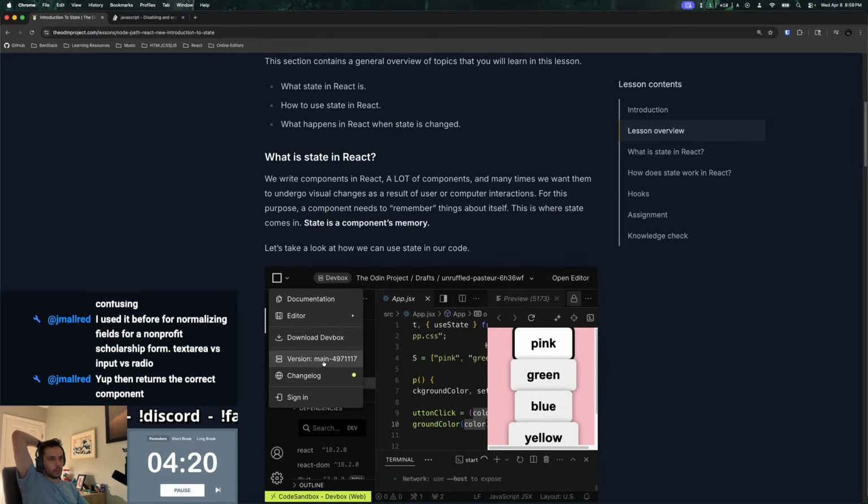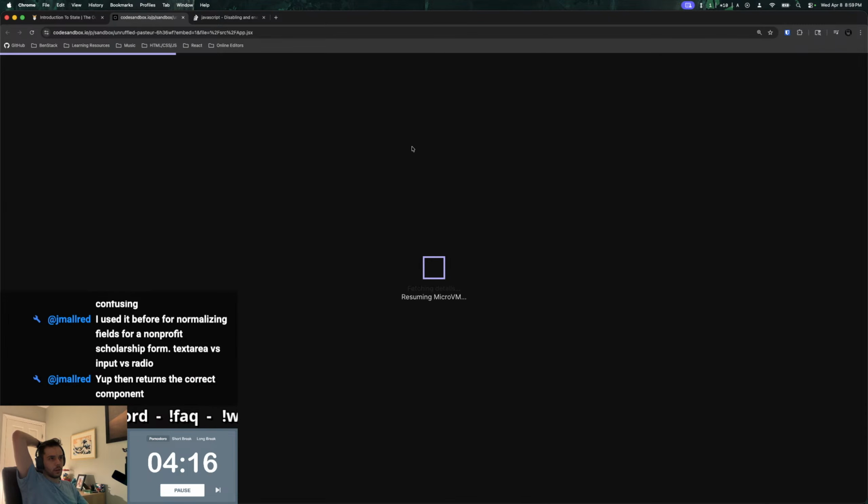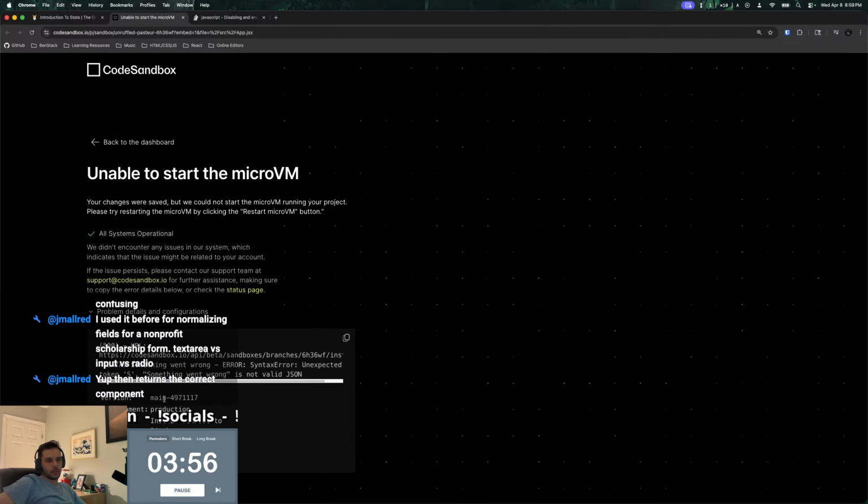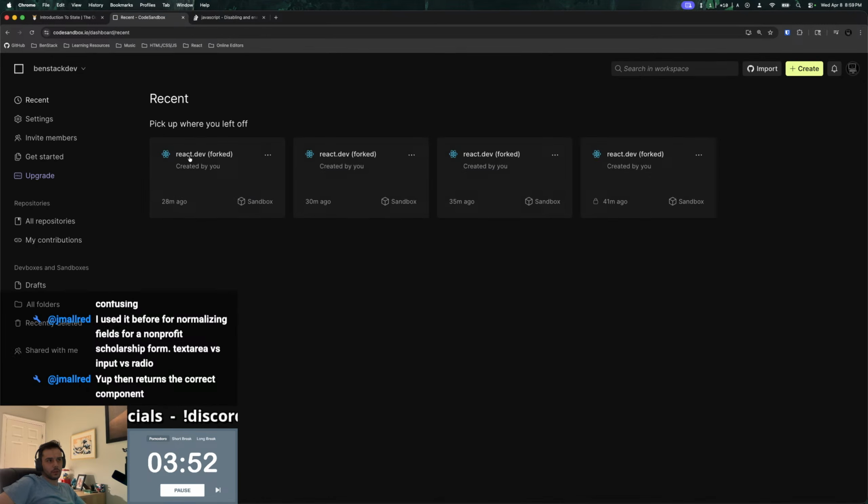Is there a way to do that? Open editor. I think this probably will do it. Oh, it puts it in a micro VM. That's interesting. Micro VM snapshots are created to boot up in less than 2 seconds. You're a liar. This is taking longer than... Oh, shit. Are you going to let me do this?